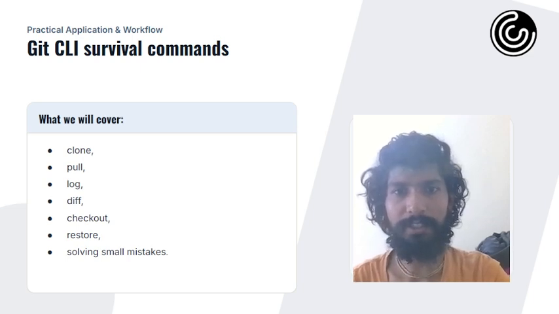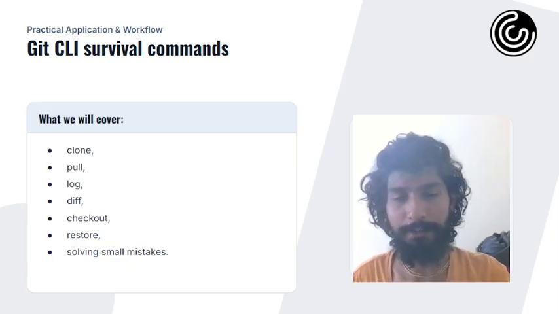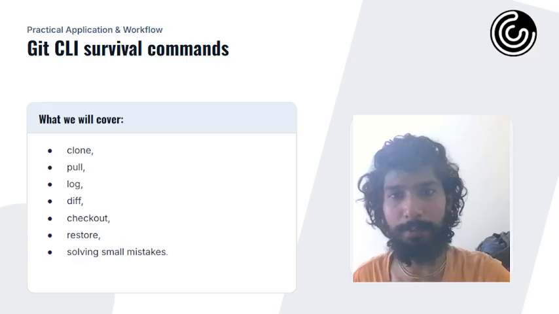Today we are going to learn the Git commands that save you when you panic. Many beginners are not afraid of writing code. They are afraid of Git. They think, what if I delete something? What if I make the wrong change? What if I break the project? What if I cannot go back?